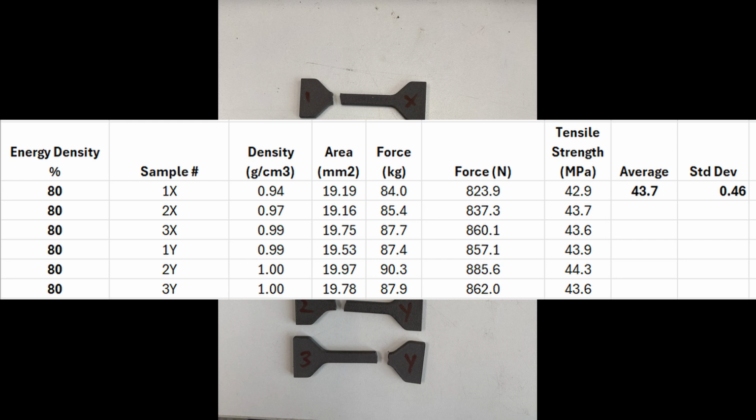Okay, so if we look at the results then of the tensile strength based on those force measurements, at the 80% of the energy density, we see that they averaged about almost 44 megapascals. And the standard deviation on this was significantly below 1, which for my other samples were much higher. So by going to a slower, smoother pull on the tensile and making sure that our tensile bars were radiused correctly and break in the middle, I think we get a really true representation.